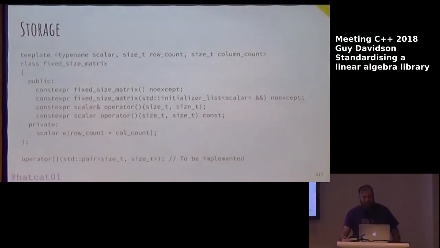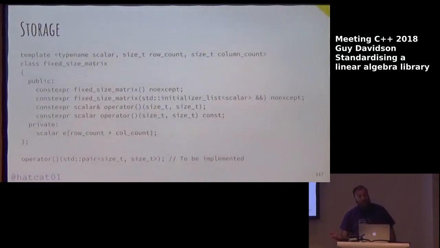I can't write matrix ij, at least not yet. There are moves afoot from Isabella Muerte to enable that. Once this class, or whatever flavor of it we're going to have, enters the standard, it would be wonderful if somebody would actually propose that. But I'm going to be busy. I've got a lot on at the moment. The scalar type name is an ideal candidate for a concept as well, I think.